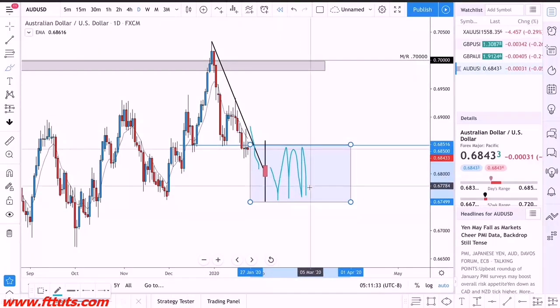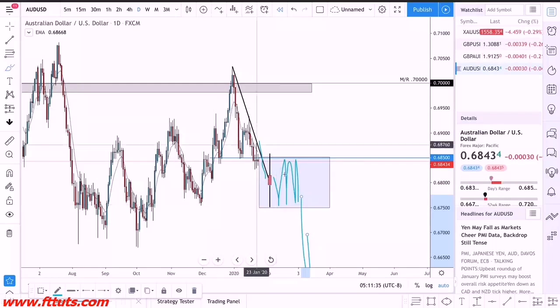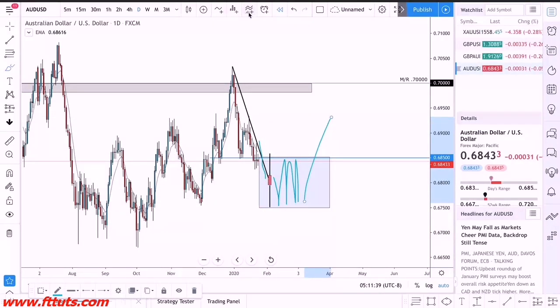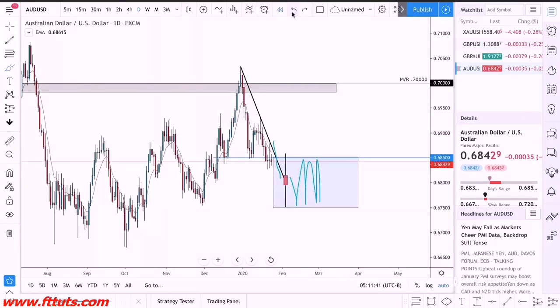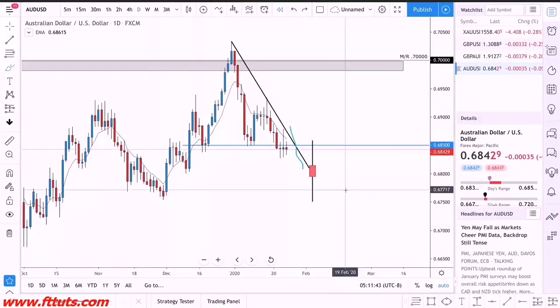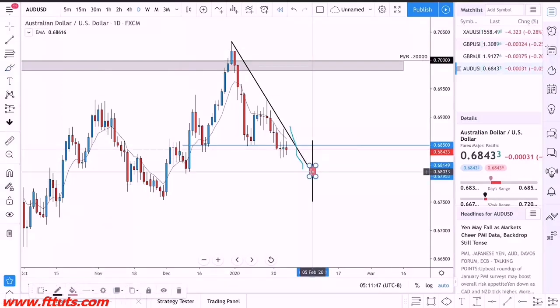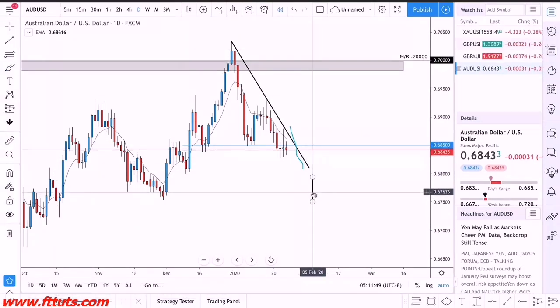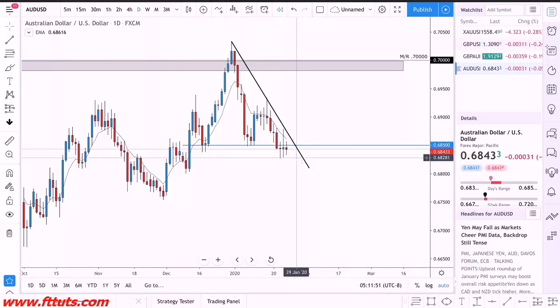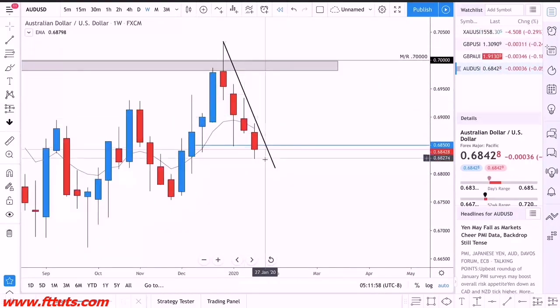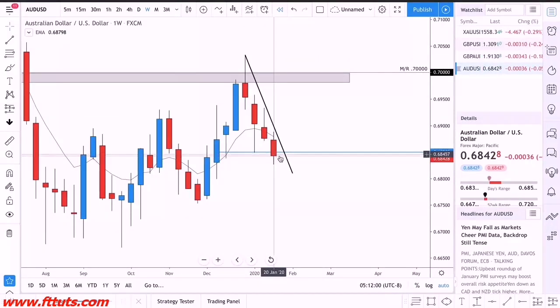Price will finally, one of them will win. The bears will win maybe and continue down like the overall trend suggested. Or maybe it'll continue up. But you know that based on the higher time frames. Remember that, the higher time frames will tell you everything that you need to know. They'll tell you, okay, this is just a retracement, not a reversal. Chances are you're looking at a lower time frame for entries, but you look at the daily and the weekly to see, okay, price has been heading down for a few days or a few weeks, so I think price is going to continue to head down.